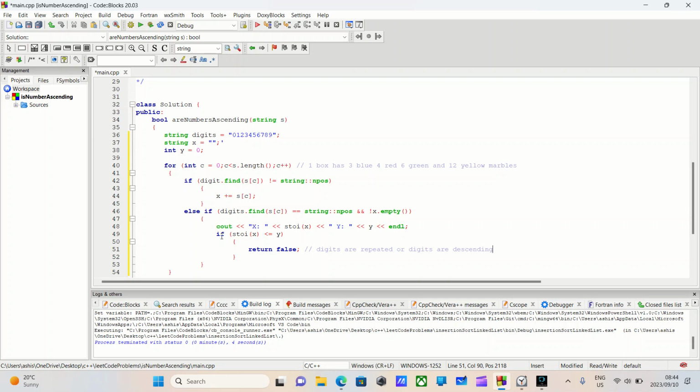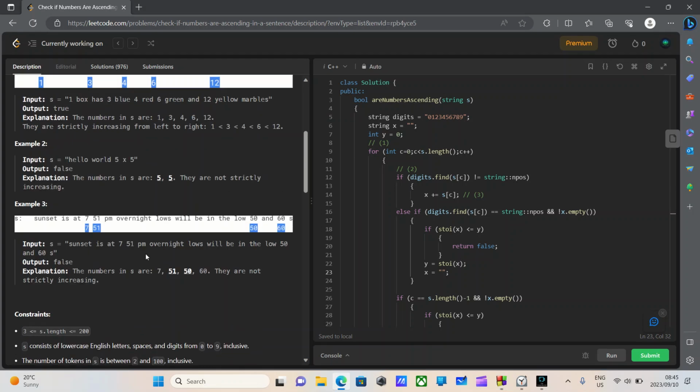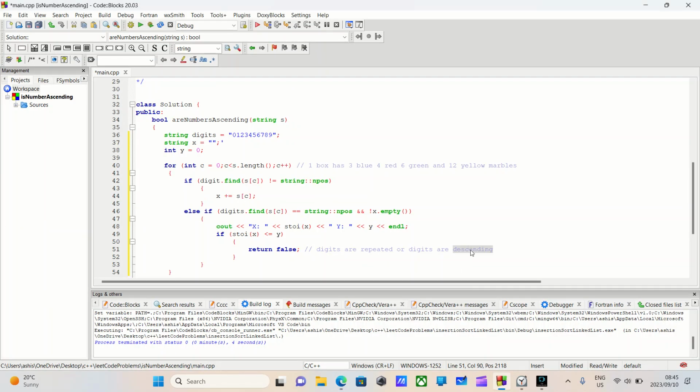Descend. Doesn't seem right. Ascending, descending. I think I'm spelling that wrong. Let me go ahead and check. Strictly increasing. No, I believe I'm spelling it wrong. Descending. Okay, that seems right.